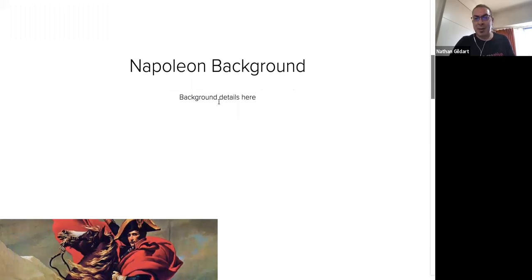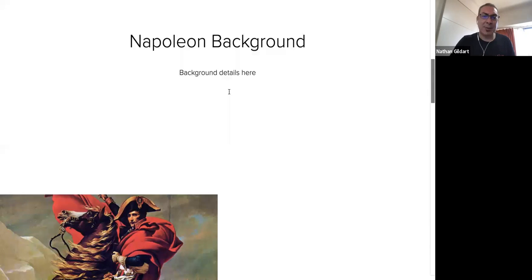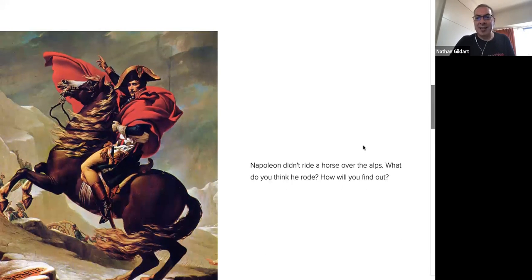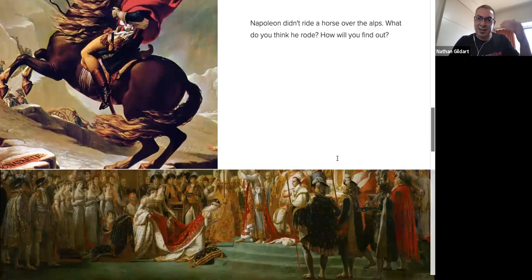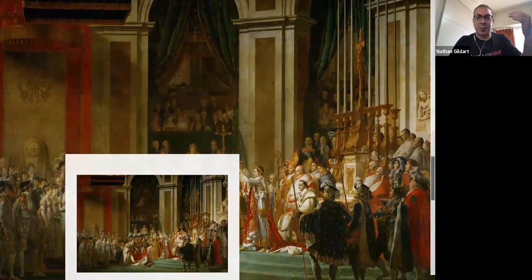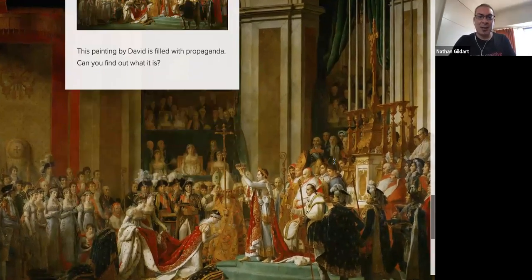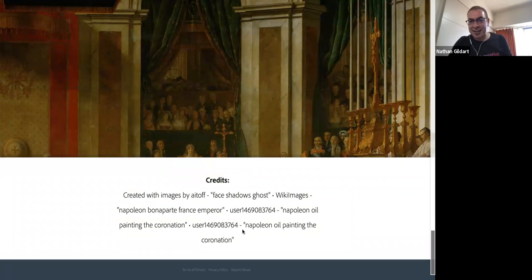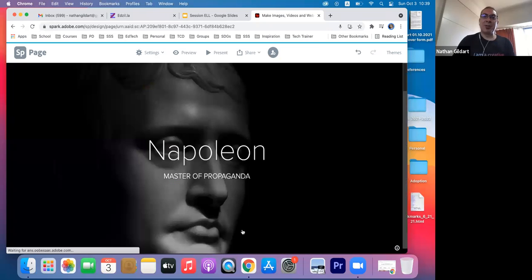And of course, then they would see the background details. This would probably be a bit about Napoleon and then a reminder about what propaganda is. And then, okay, I got the text here. Notice all the transitions are in there for me. It looks really slick, right? Okay, so the credits are automatically in there for me. That's what it looks like. Pretty sweet. Let me go back though and show you a few more things you can do.